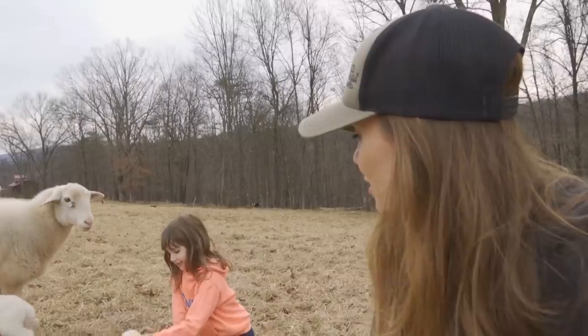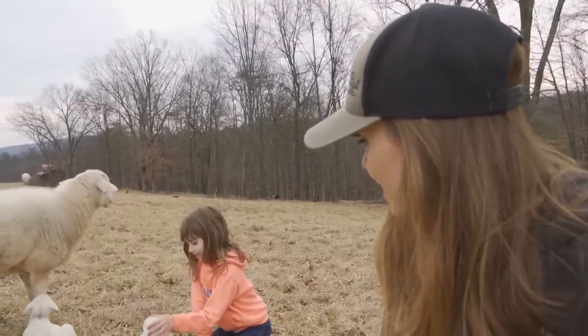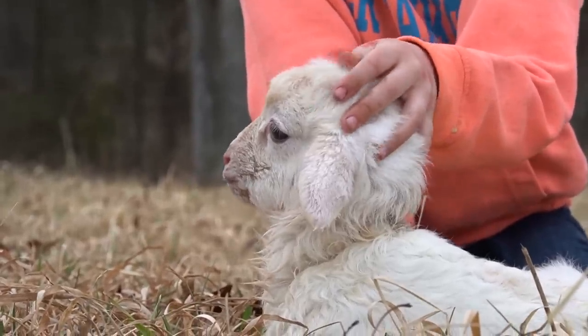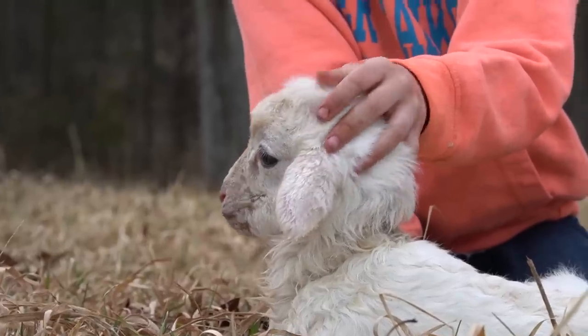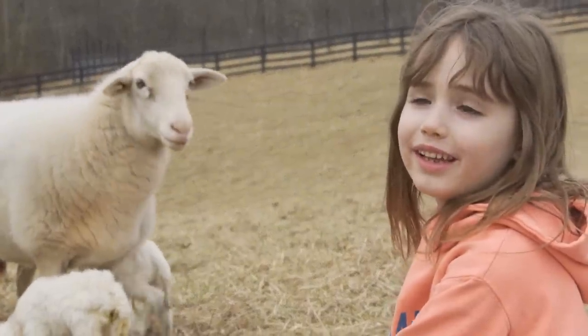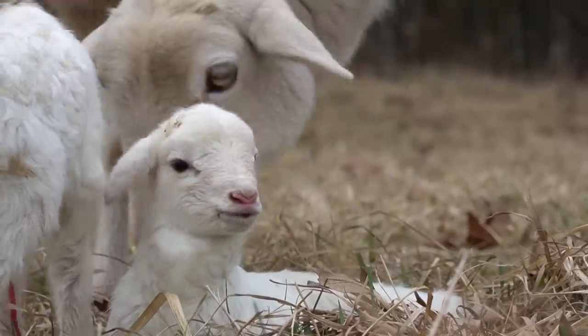You are doing a good job helping mama take care of that baby lamb. Yeah. She looks like she likes those head scratches. Yeah. They're so healthy. They are healthy girls. And they will turn out to be a very nice little family. She birthed beautiful babies. Yes, she did. And she's so brave. It's so exciting, Mommy.